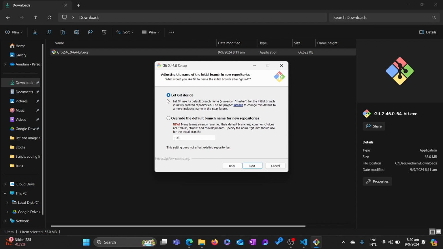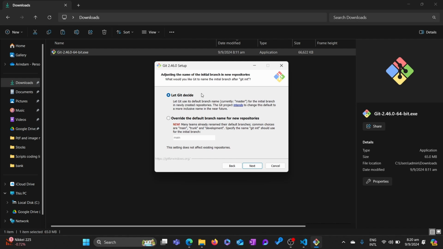Then you have the option like what will be the branching purpose. Now when you're talking about Git, when you're pushing code for the first time, it needs a branch to push the code, right? So your repository needs to have a basic branch. By default, there are two branches we always talk about. One is develop, one is master. Master is basically your production code, develop is your daily development environment, and then you create feature branches for individual developers, right?